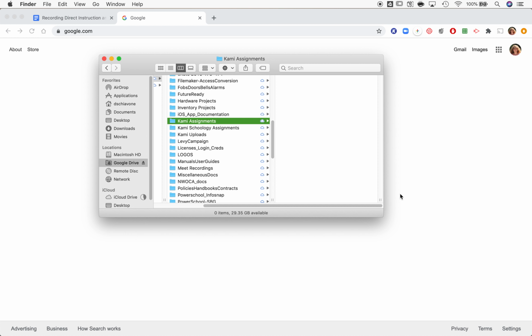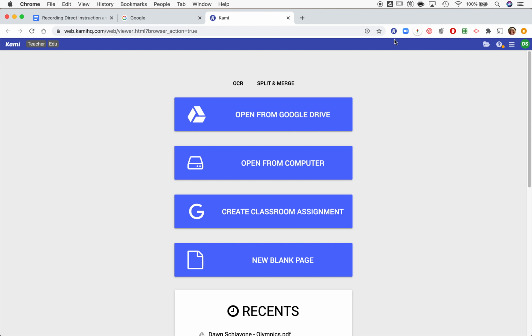So if you want to do this step, you're going to open the Kami extension directly by clicking on the blue button. And you're going to tell Kami that you want to open a file either from your computer or from your Google Drive. Now, for my Google Classroom teachers, my K4 teachers, notice you can also create a classroom assignment right from here.